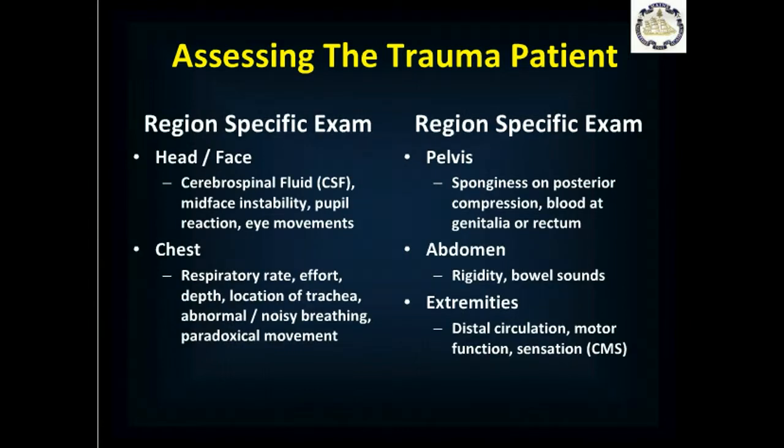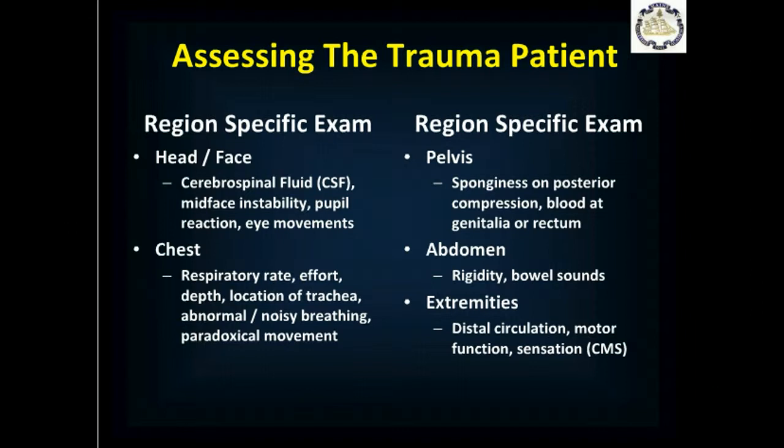Now, aside from that STBL DCAP, there are going to be some regional specific findings. So for any given body part, there are additional things you may find. So you look for STBL DCAP over every body part you examine. But in the head and face, you're looking for a couple of additional things.